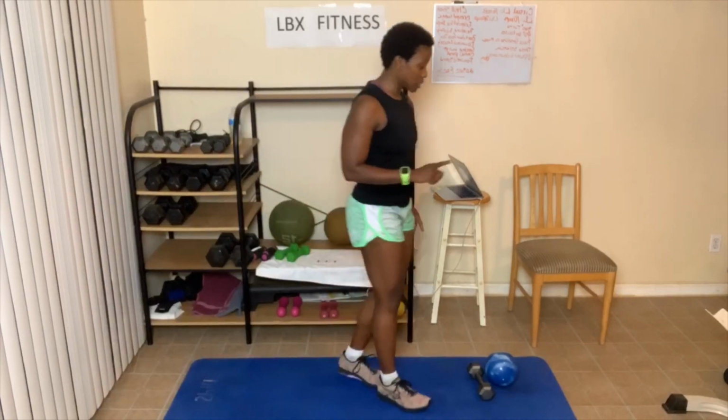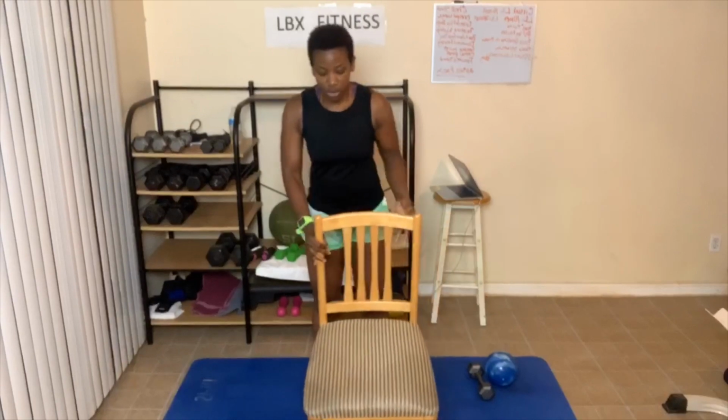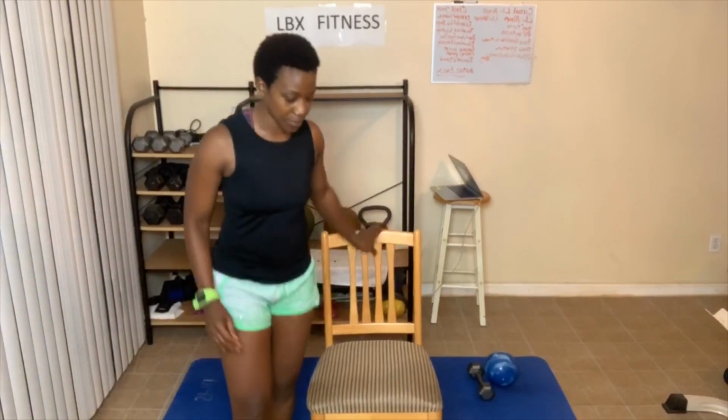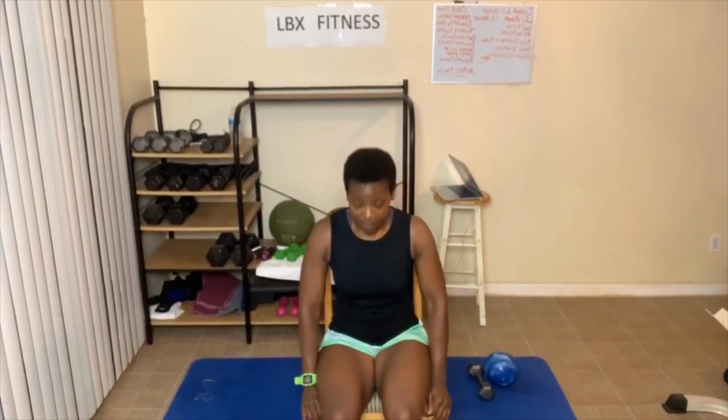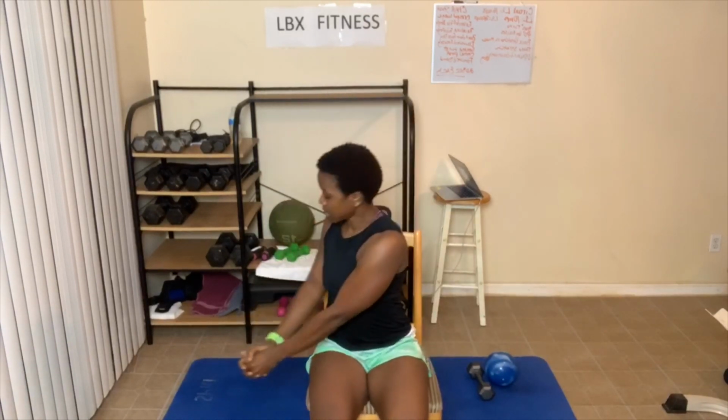So I'm gonna show you guys first the modified versions of the exercise. You can use a chair or you could be on your knees. So let me show you first with the chair. And again, you don't have to have weights to do the exercise. So you're gonna sit in your chair, just like this. Without the weights, you're just gonna take your arms up, swing them to the side and twist. Up, twist, up, twist. Now as you twist, right, you breathe out.